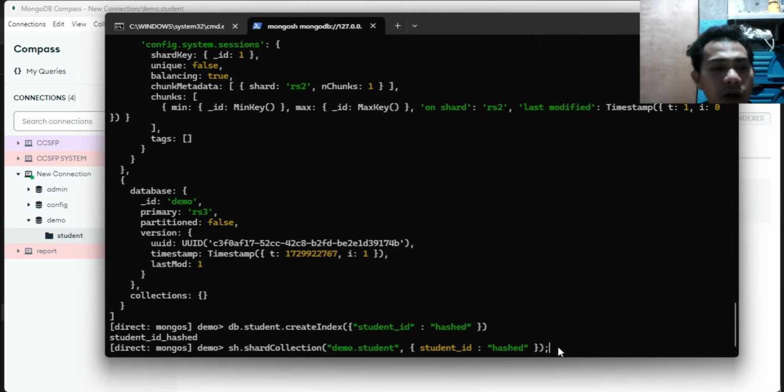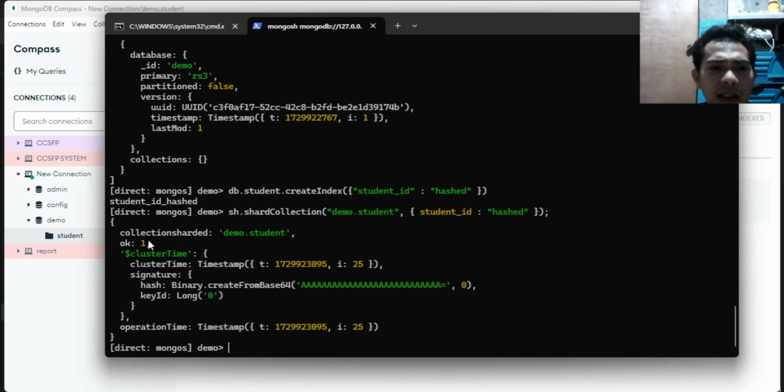And now within the database, we choose a collection to shard and select a field to use as the shard key. In this example, we are sharding by hash value for even data distribution. And now let's run.